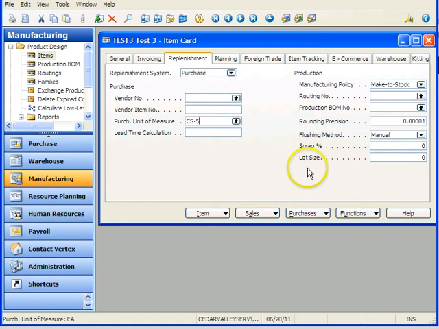The rest of these you would not change unless you are entering a production bill of material. If there's a bill of material that goes with this item number, what you would need to do is set up the production bill of material, and typically right now we are setting those up to be the same as the finished good item number. So if there's a bill of material associated with that, you want to set up the bill of material, and then you want to come back here and assign that same bill of material number in this field. Otherwise, if somebody goes and orders this and you're going to build it, it's not going to know what to build.